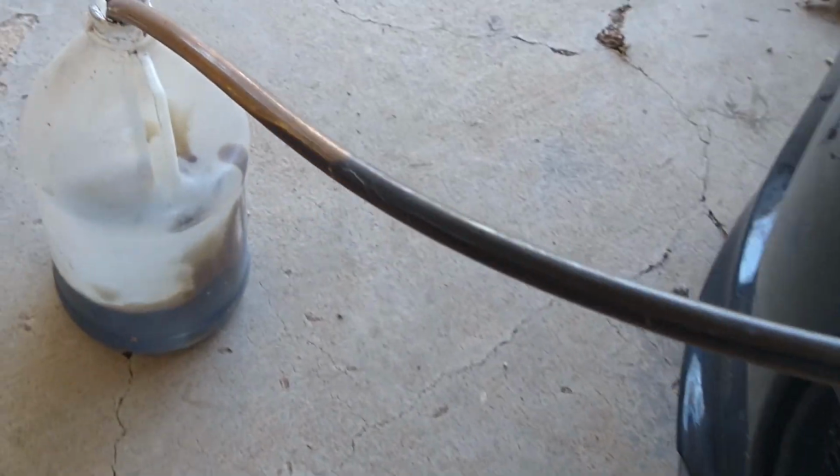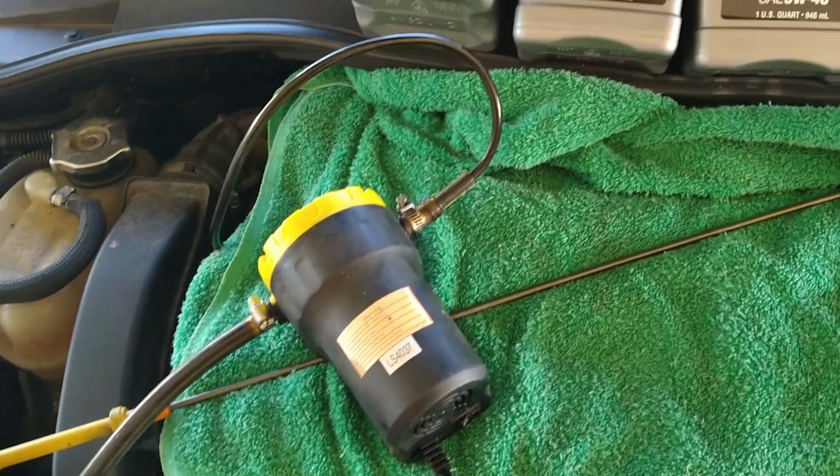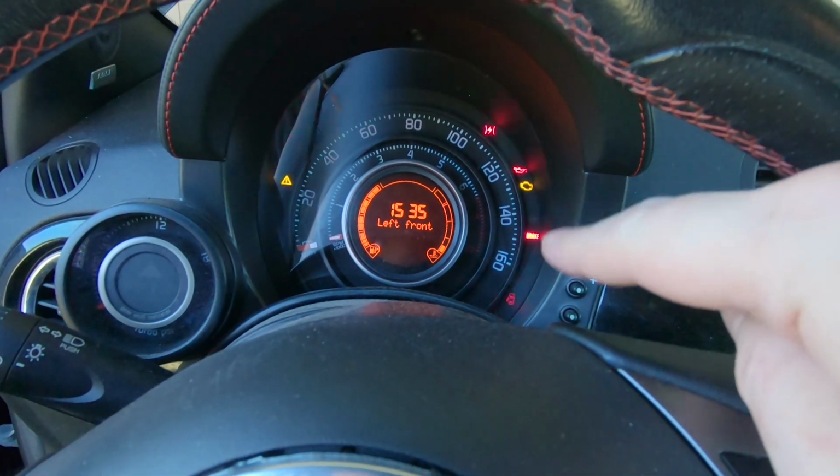And in case you're wondering how I got the oil out of the car, I used my little electric extraction pump.